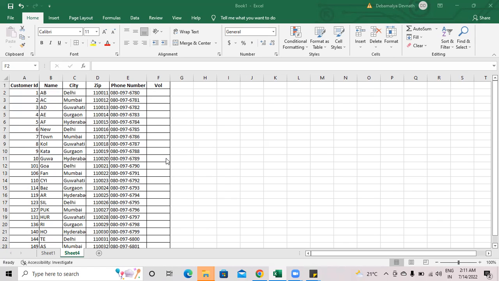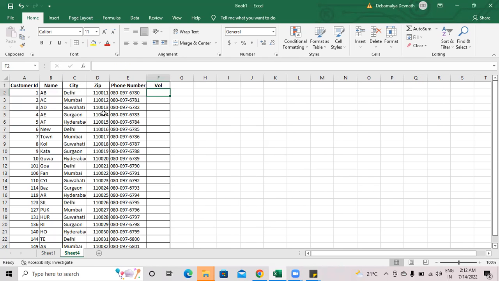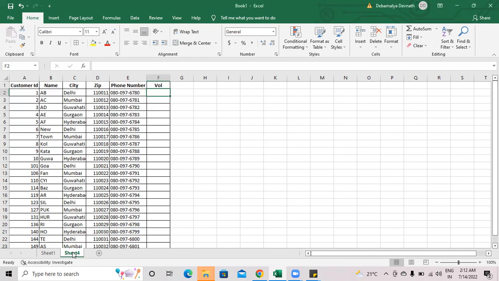You can either go to Sheet 1 and see, 1 is 20, 1 is 20. You can do it manually by copy paste, right? But that is quite time consuming and time is very precious, no guys? So it's better to automate this process. So how do you automate this? I'll show you. We can do it via VLookup.